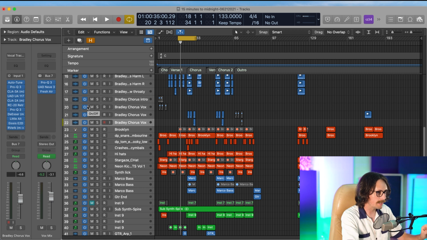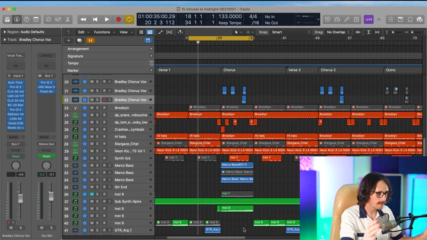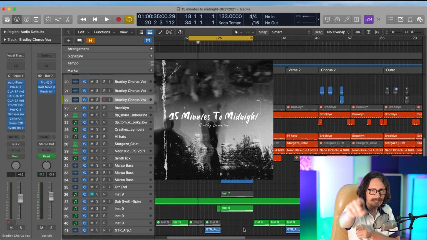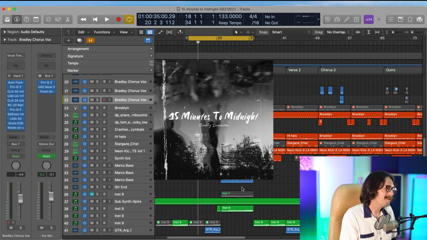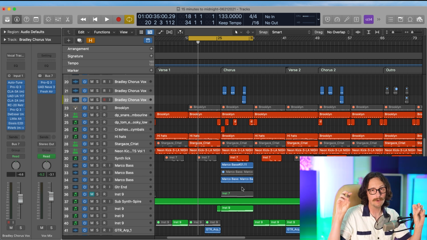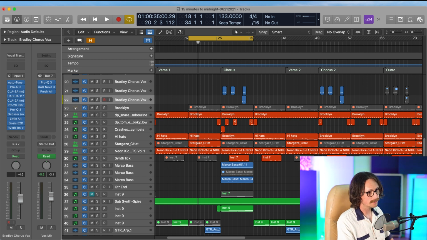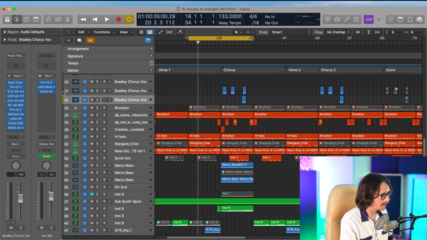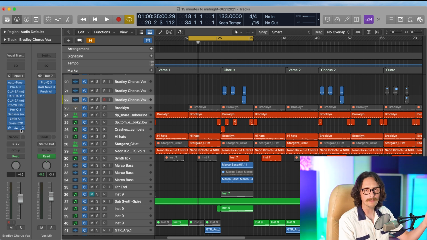First of all, I'm going to play you a little snippet of my song that I'm working on. It's called 15 Minutes to Midnight. And yes, I do play this a lot because I'm about to release it, so I'm excited. But I want to play it with and without some of these plugins that are adding this terrible distortion, okay? So let's start with all the plugins on. And then I'll point out the plugins that are actually adding the distortion and saturation, and we'll talk about what color they're adding and why and all that good stuff.